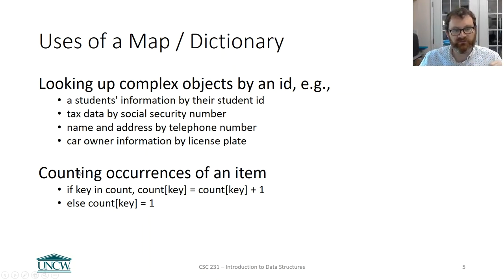The other thing a dictionary is really useful for is counting the occurrences of an item. So suppose you want to know, suppose you have a great big enormous file that's got lists of, say, birds and types of birds and when they were seen. You can keep a count of them as the value in a dictionary. So say that I had a great big long list from the ornithology department, and it said, I saw a blue jay at 9 a.m., and then a cardinal at 9.02, and then another blue jay at 9.03, and on and on and on for, say, a whole year. All you want to know is how many blue jays did they see?